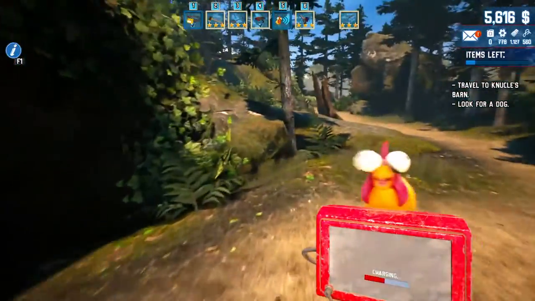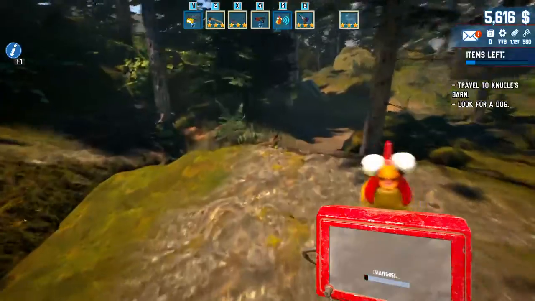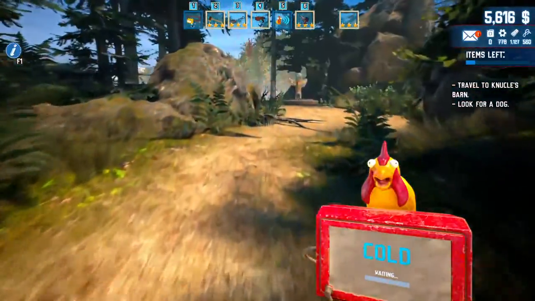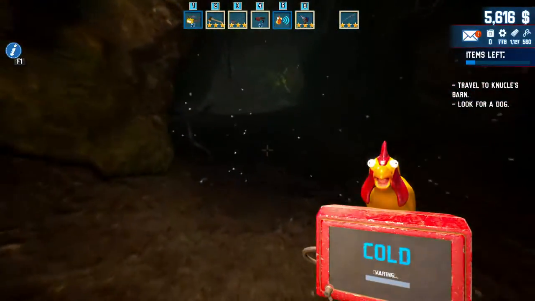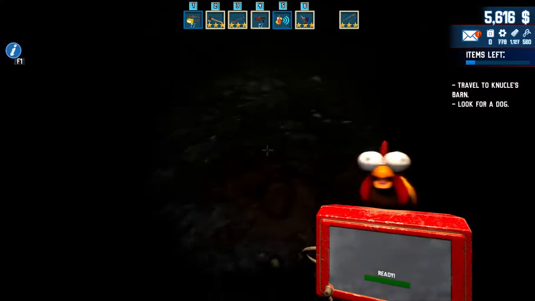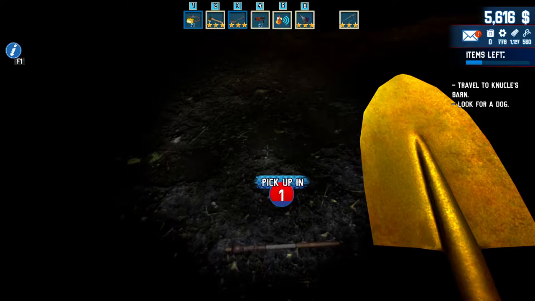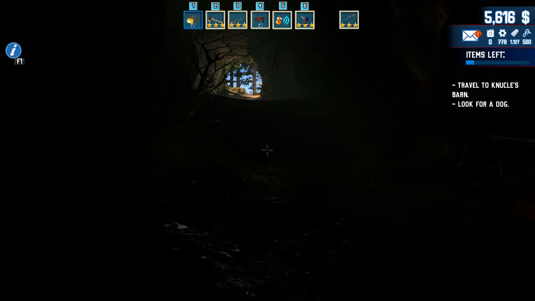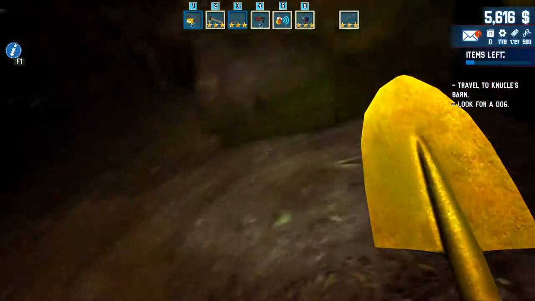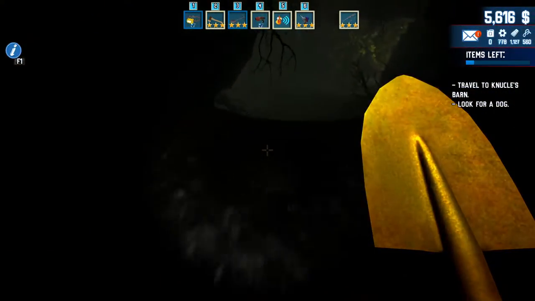There's another item. Check up over the rocky area before going into the tunnel. Check something. Maybe we missed somewhere to dig. Clearly, we missed that spot. How would I have missed that? We walked over it so many times.